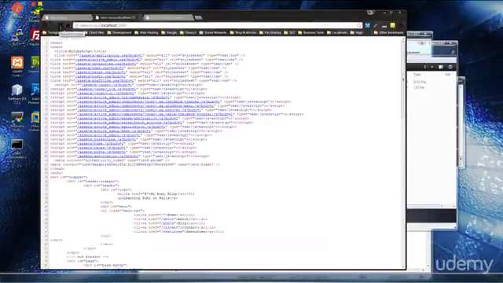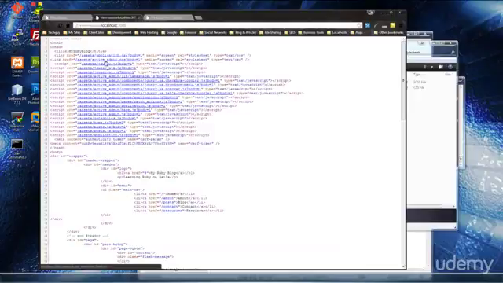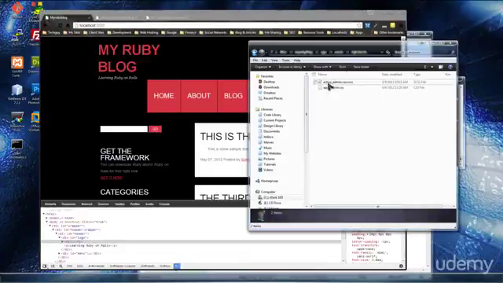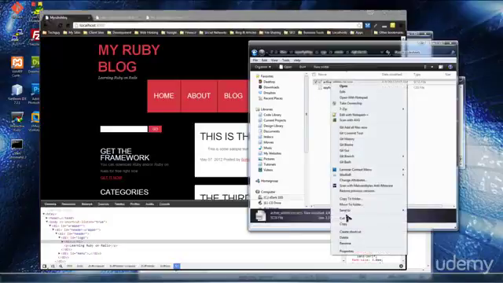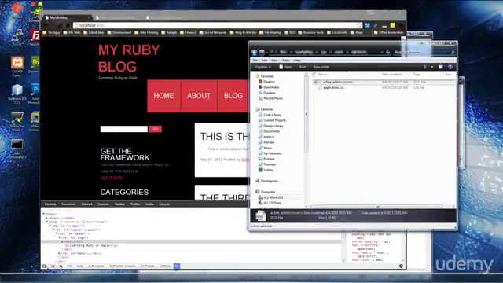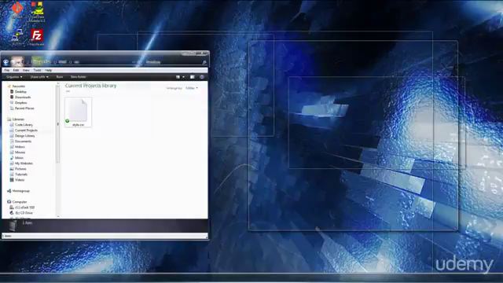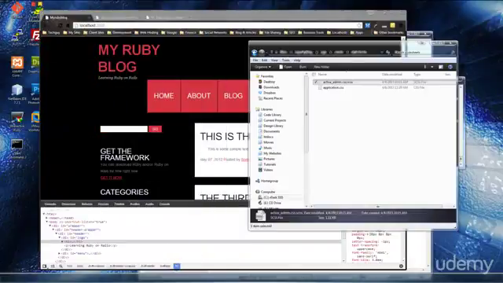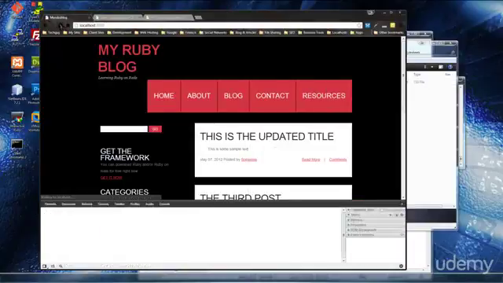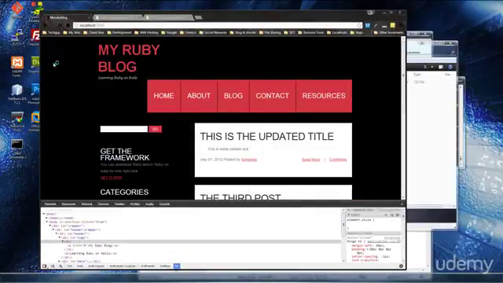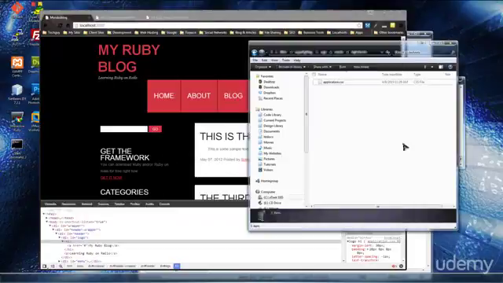Let me see what's being loaded here. Active admin. I don't think active admin is the problem, but we can try. I'm actually going to just remove this for a second. Let's reload this. Alright, so that wasn't the issue. Put that back.